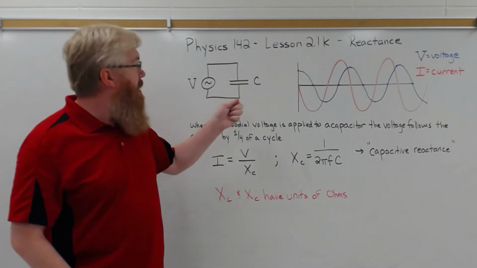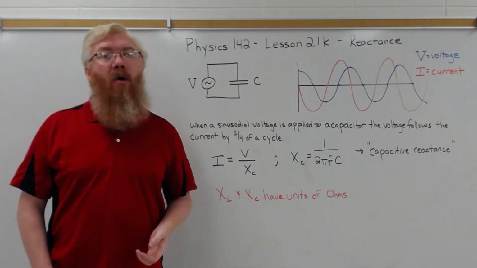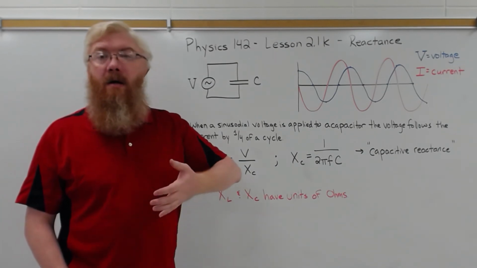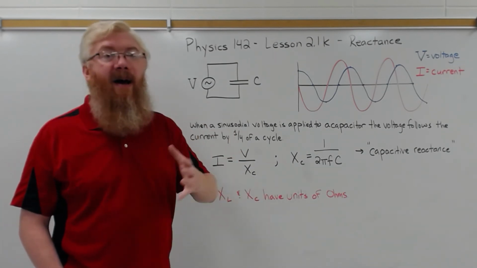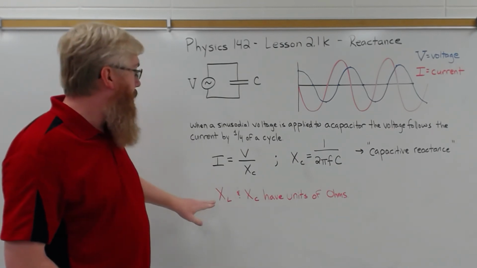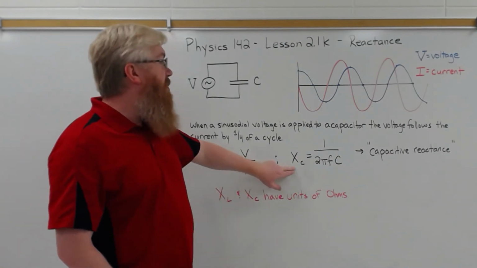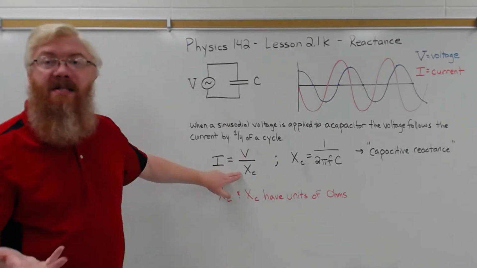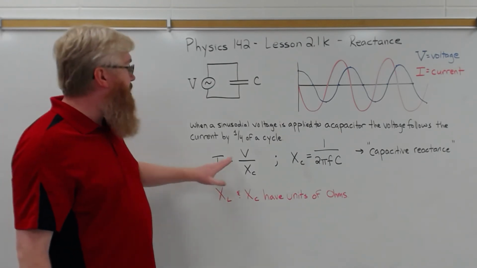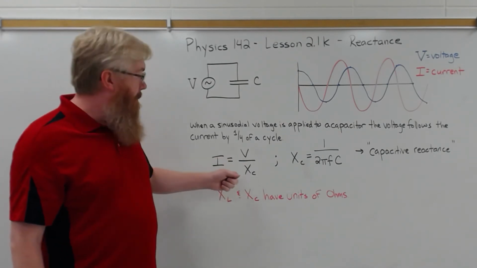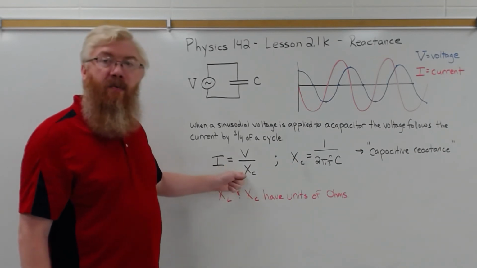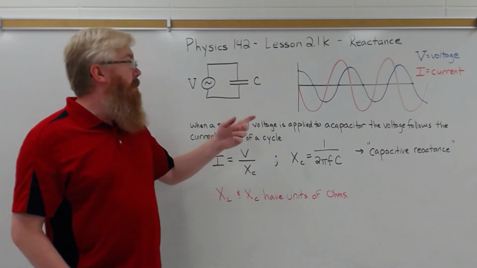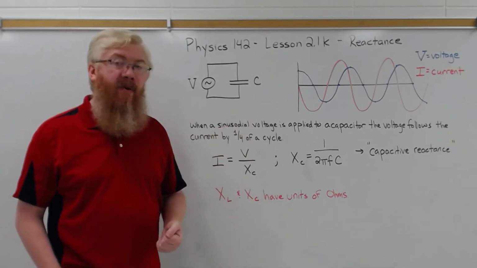High-frequency signals go through a capacitor easily. Low-frequency signals don't. For the inductor, low-frequency signals go through the inductor easily. High-frequency signals don't. Now, capacitive and inductive reactance, if you remember this equation here, it's similar to Ohm's law, right? Current is voltage over some resistance or resistance analog. So amps is volts over ohms. This has to have units of ohms, the reactance. So the reactance has units of ohms, as does both the capacitive reactance and the inductive reactance, as well as the resistance.